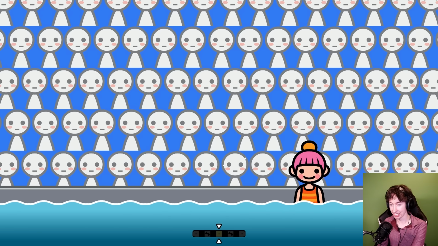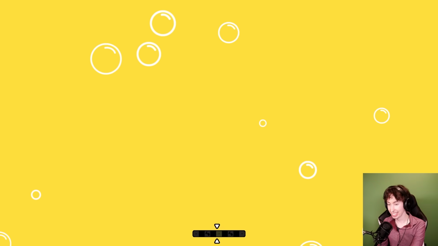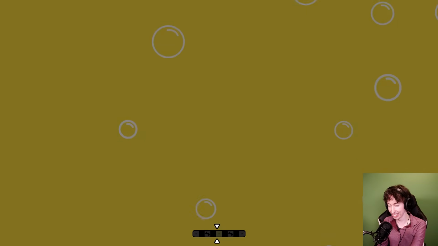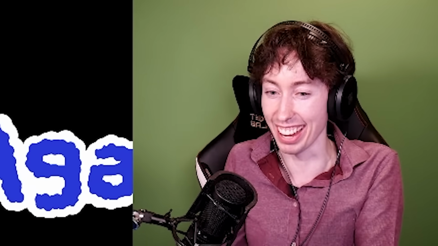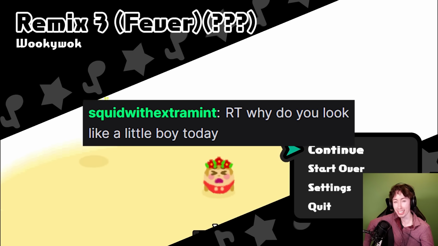I poisoned. They want the supply. This? Now everyone dead. Whoops. Wait, is that it? I didn't like score that low. There was like barely anything there. I think there's only like two inputs. How, they didn't even put a screen in for this. RT, why do you look like a little boy today?